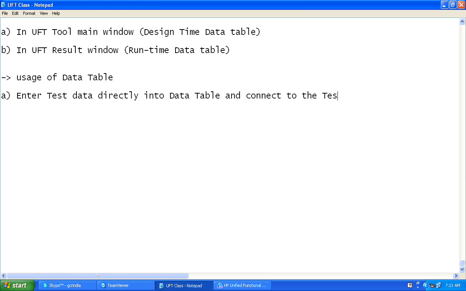See, connecting to the test is mandatory for every usage. See, enter test data directly into data table and connect to the test.